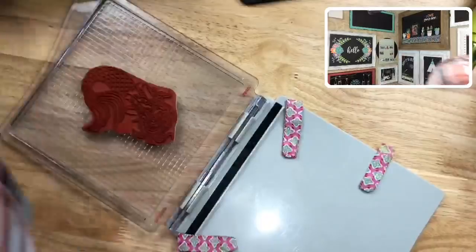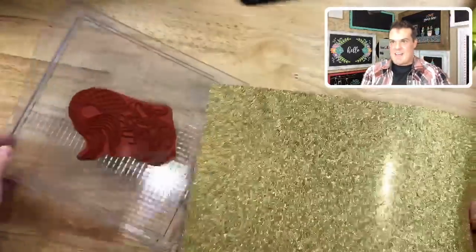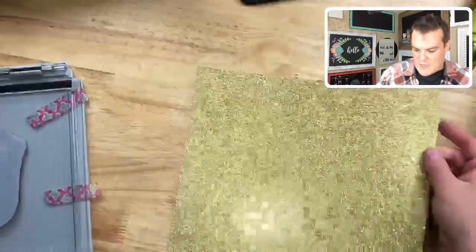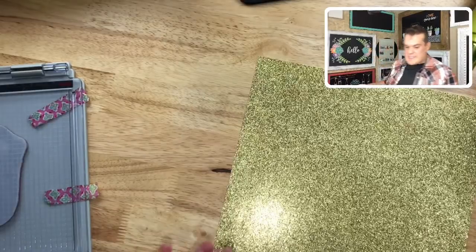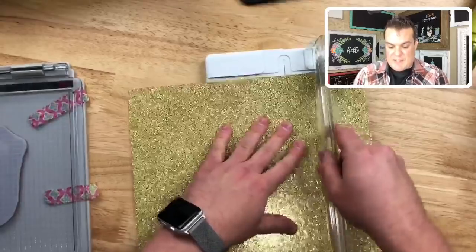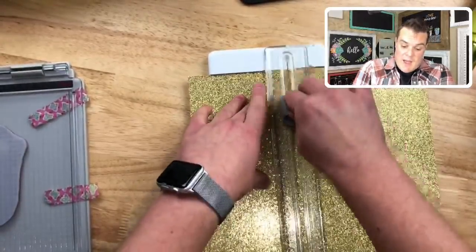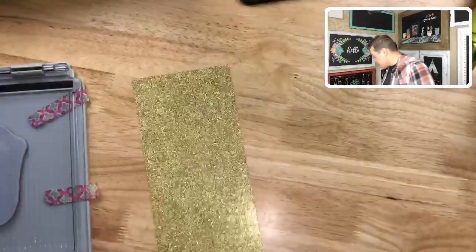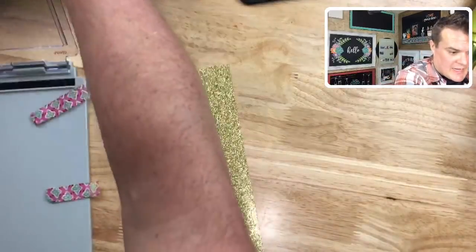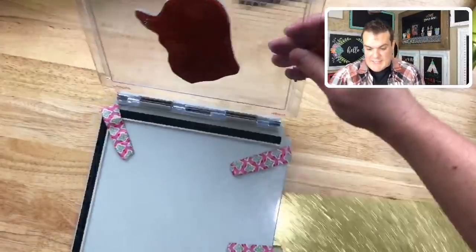Okay, so the next thing we're gonna do is we are going to grab this stuff. So this is the glitter paper from Cricut. So Cricut cardstock. We're gonna be stamping this twice because we need the one fin and the second fin that I'm missing the die piece for. Normally we could just do it out of the one die, but because I'm missing that, we do need to cut this twice. And one will be a hand cut. So we do need to stamp this twice because of that.